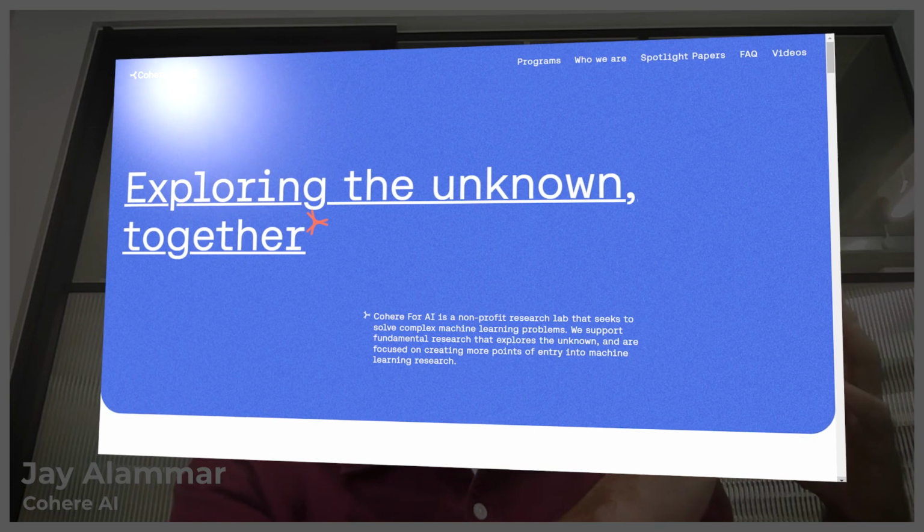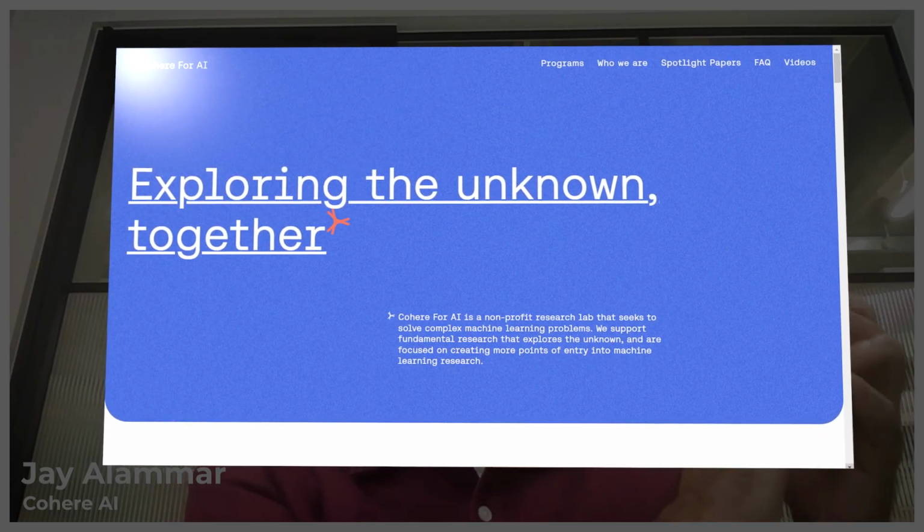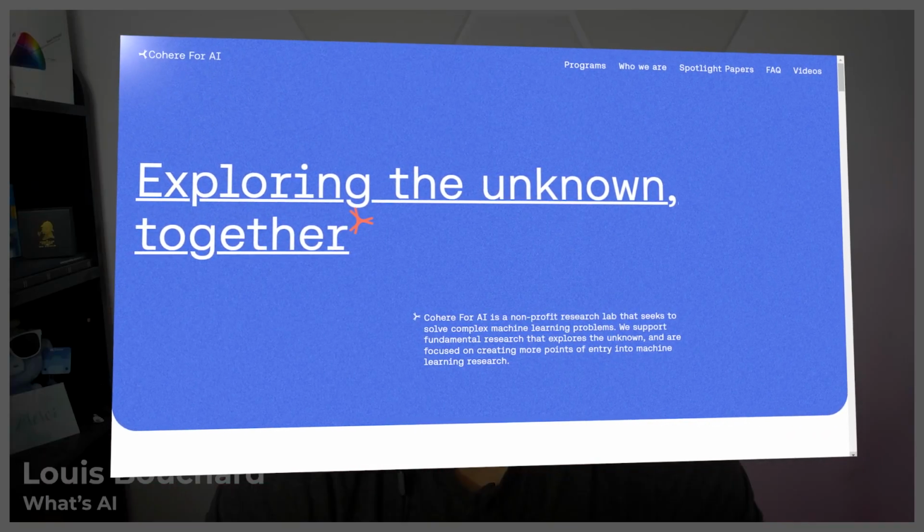That's another thing that LLMU helps to democratize that knowledge, but also Cohere has a community-driven research arm called Cohere for AI that aims to broaden machine learning knowledge and research, accepting people from, I think, over 100 countries right now.